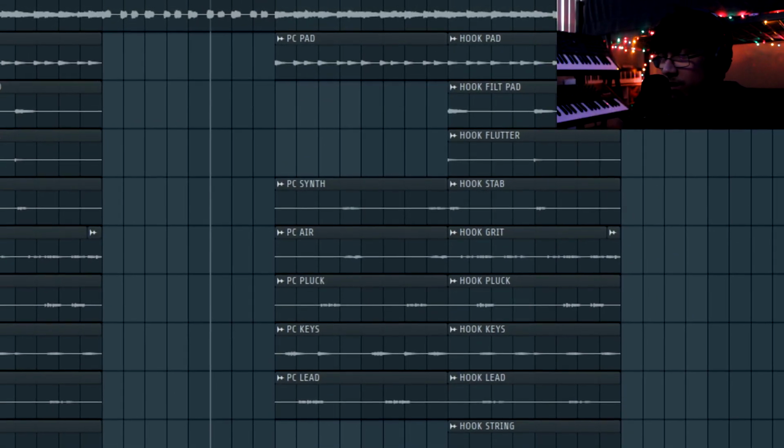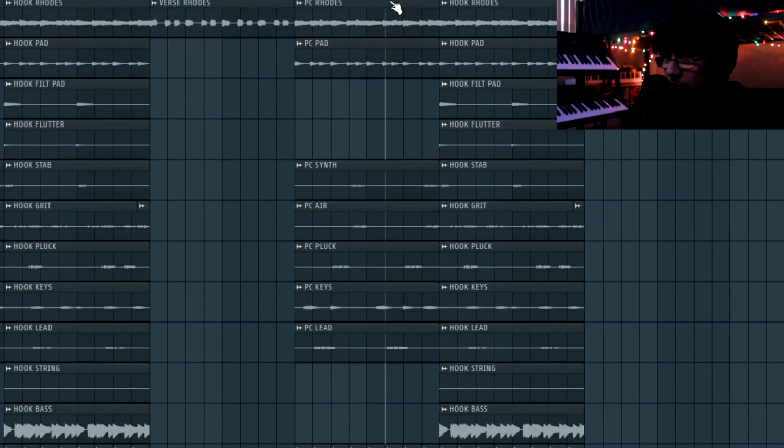High energy to low energy. Then we go through the motions again. We add the snap. We hit the pre-chorus. We add some more jumps. We do the hook again.